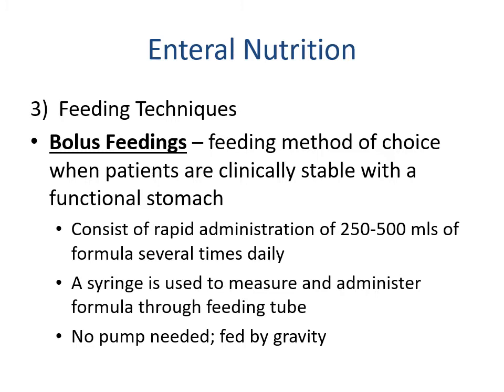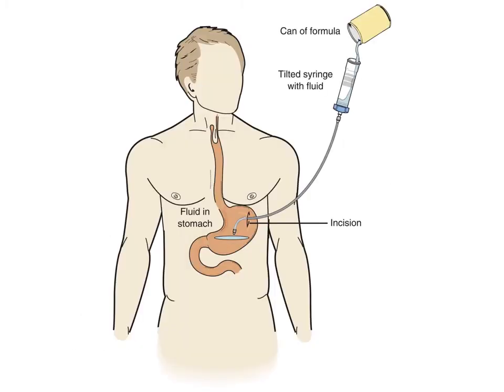So in essence, you're looking at somewhere between drinking 8 to 16 ounces several times a day, which you can imagine, if you were on the smoothie diet, could you drink a 16-ounce smoothie 3 or 4 times a day? And the answer is probably yes. So here you can see this large syringe, and the formula will be poured into the syringe, held right above the stomach, and then allowed to drain into the stomach for digestion.